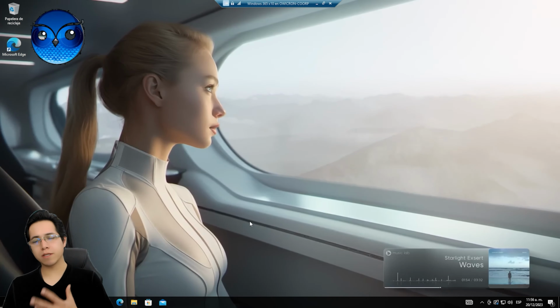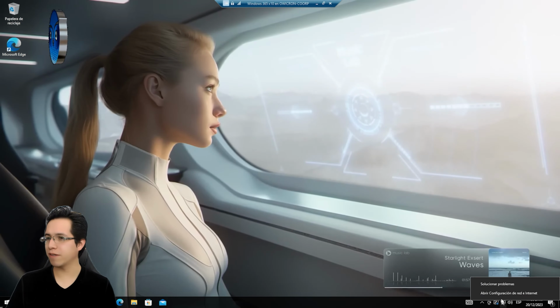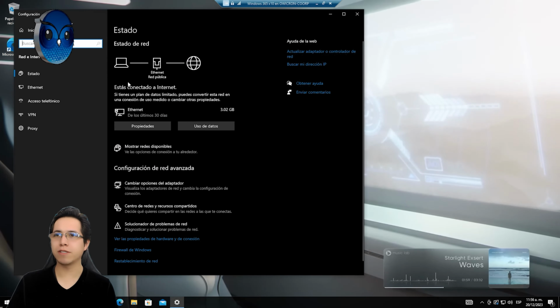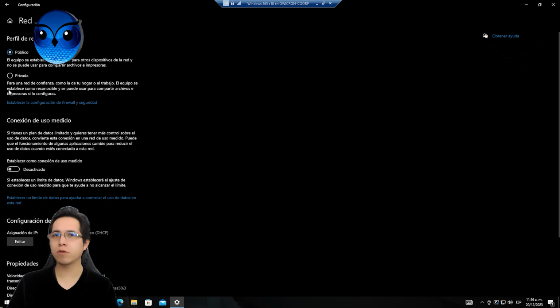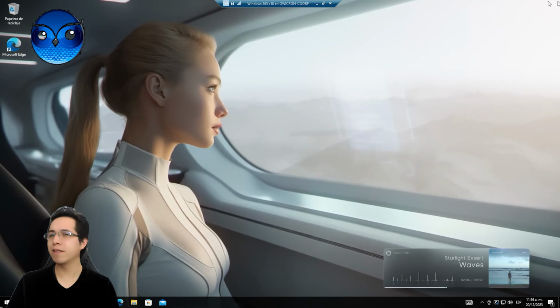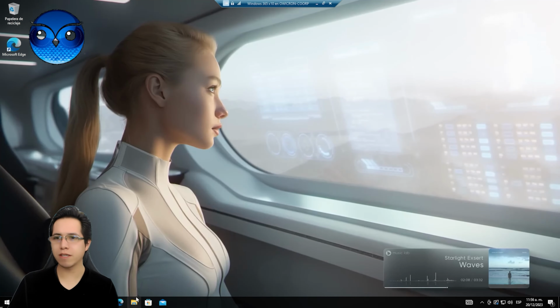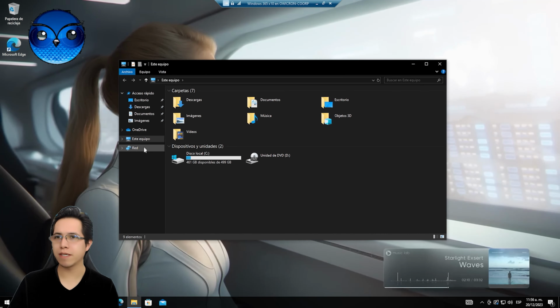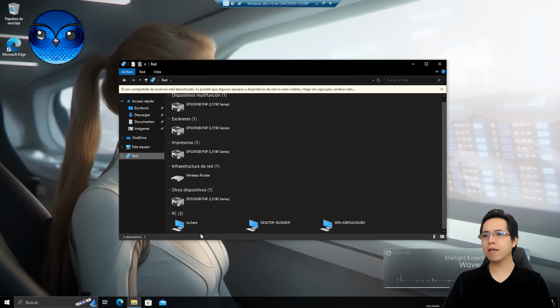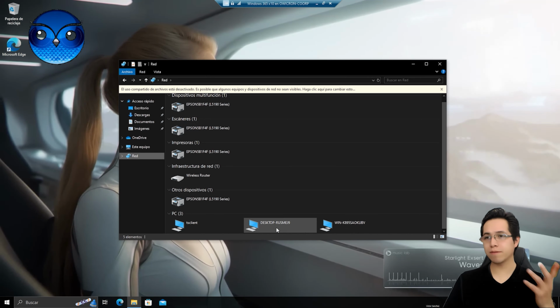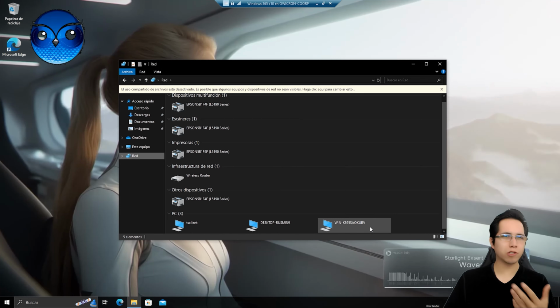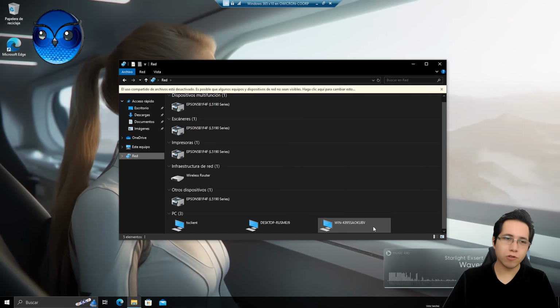To fix this, first we need to share it over the network, right? I'm going to set this so that it's directly set to private. Yes, I'm going to click to make sure this is set to private. That's it, so that we're all on the same network. Now, let's check. As we can see, other computers show up, but not the one we have on Windows 11. The Windows 11 one should be showing up as OwiCorp, but it's not there.